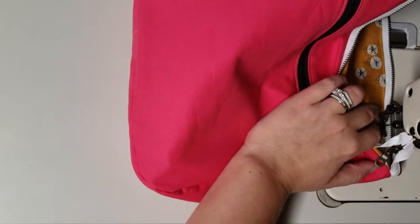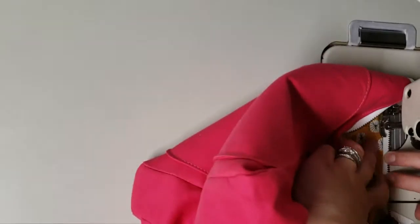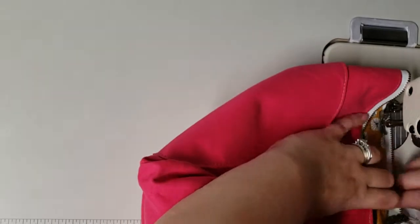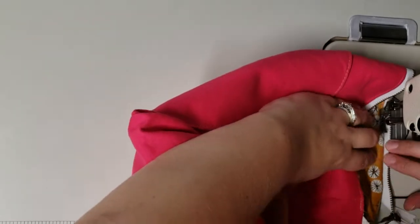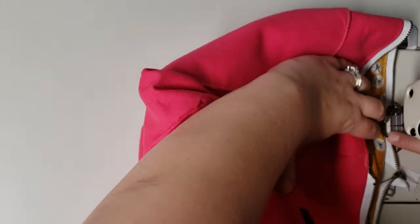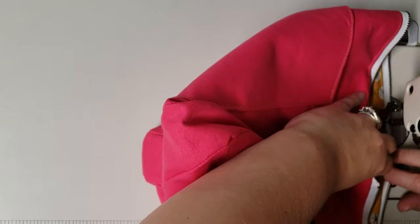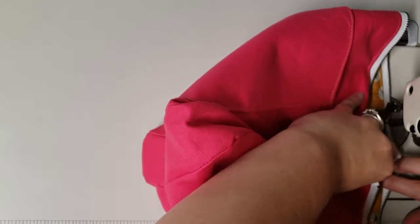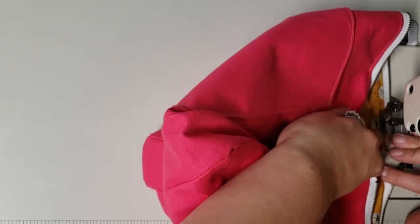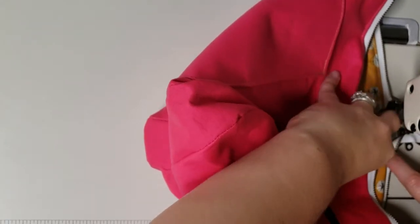You could at this point, if you want the stitching to not show on the lining as much or be as obvious, switch your bobbin to a color that matches the lining. So I could have put a pink bobbin in. Oh, I do have pink thread actually. It probably is the same color as that. I should have probably done that, but too late now.